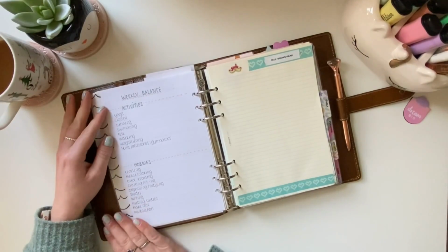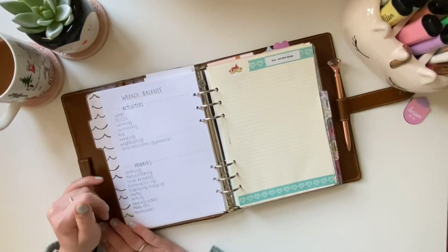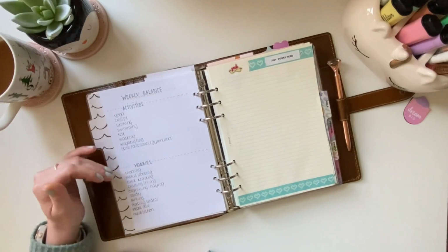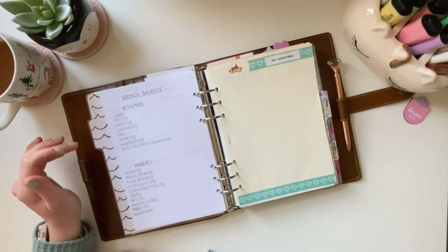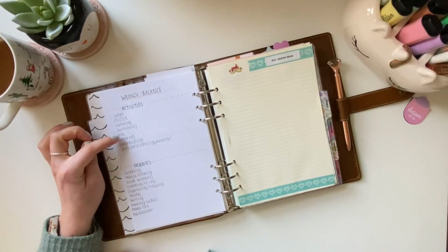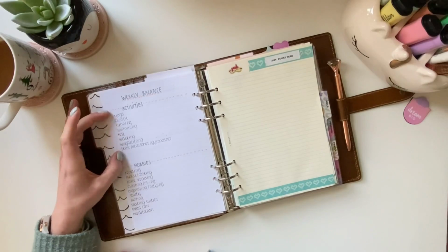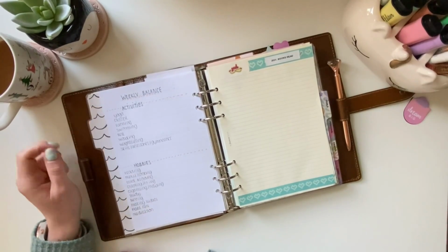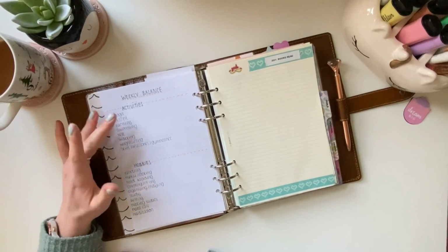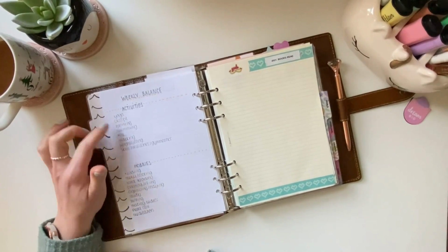On the back of this, I have my weekly balance sheet for my activities and hobbies. These aren't things that I'll necessarily do every single week. These are my physical activities, which if the gyms and swimming pools were open, I would try to balance out, maybe most of these at least once a week. But at the moment, I'm just focusing on yoga, resting, and running and walking. These are things that I would like to incorporate within my week, even if it's just once, to keep balance, because I can get really obsessed with doing one thing and getting really good at that, rather than giving my body a rest or a stretch, and some sort of low intensity things. So that's just to try and keep me balanced.